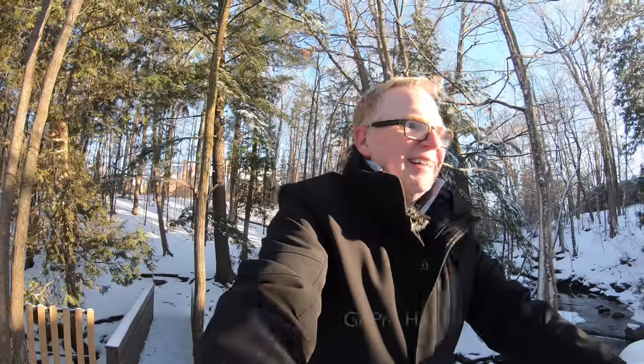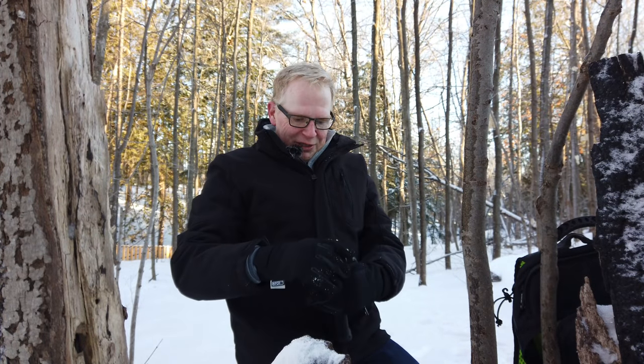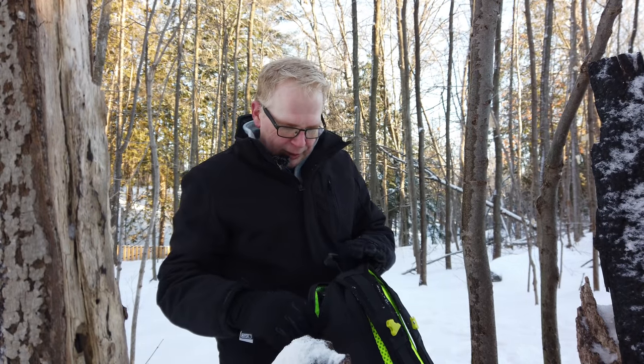Here I am running with both cameras — going up this icy wall. The Osmo lost me — that's another thing, it doesn't face track 100%. My GoPro is covered in a block of snow. If you're thinking of getting the Osmo for vlogging, I use it for all sorts of things — it's good for certain situations and in a lot of my videos the viewers don't even know I'm switching to the Osmo. The Osmo is good when taking product shots: if I have a product in hand and want a close-up, the GoPro Hero 7 only lets you focus when you get about so close, whereas the Osmo lets you get a little bit closer.